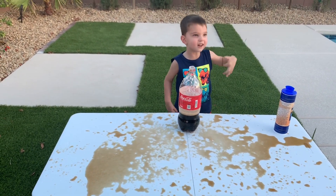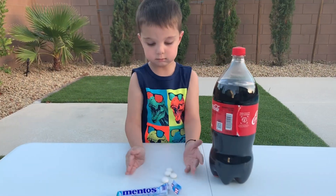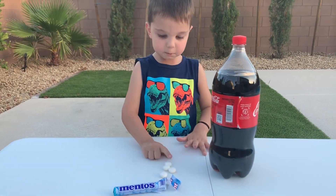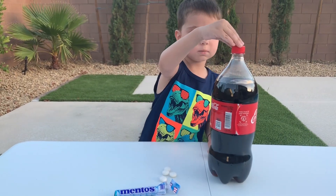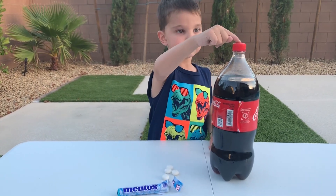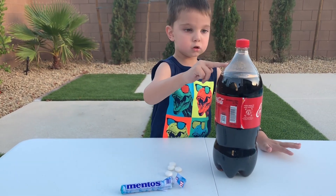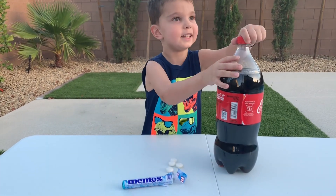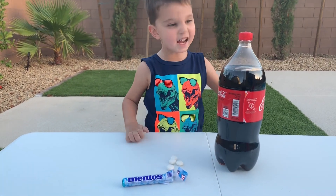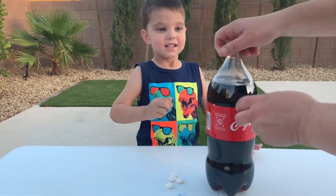Alright, you ready? Let's go with the Mentos, alright! Rami, what's coming up now? What are you doing now? Mentos — yes, Mentos! We'll put the Mentos into the soda, in the soda cup. Okay, you want to try that? Open it and put the Mentos inside. Yeah — are you serious? Yeah, are you sure? Yeah! What is going to happen if we do that?